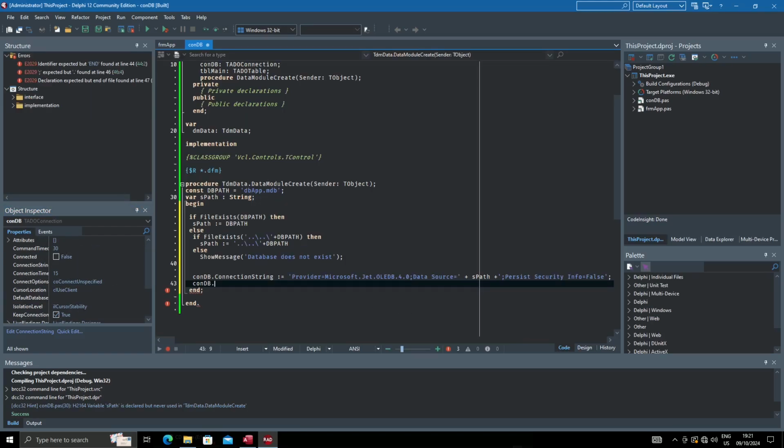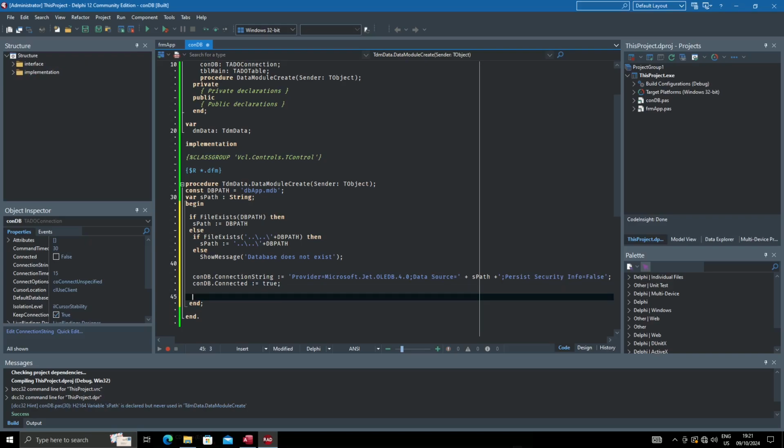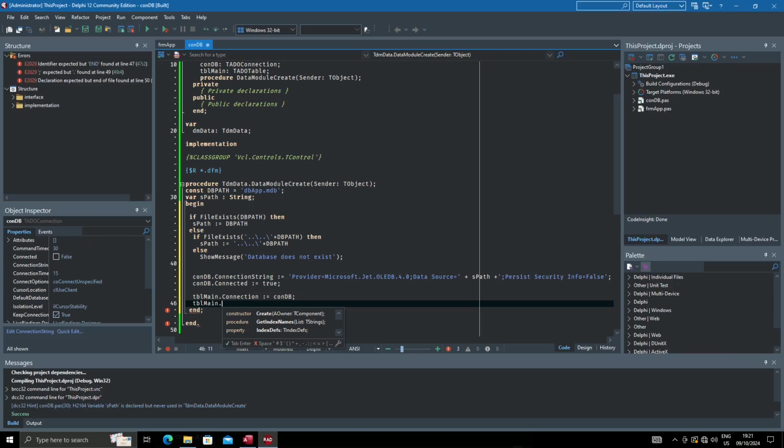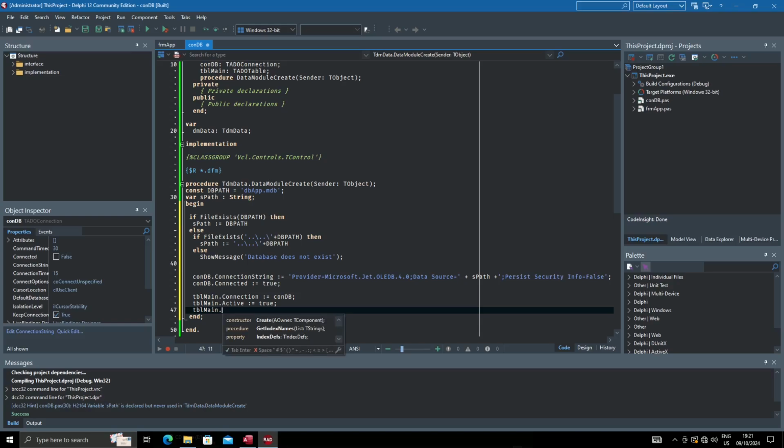And then we say dot connected equal to true. Then we can connect our table. So let's say tbl main dot connection is our connection. Say tbl main dot active true. Then we just say tbl main dot open.